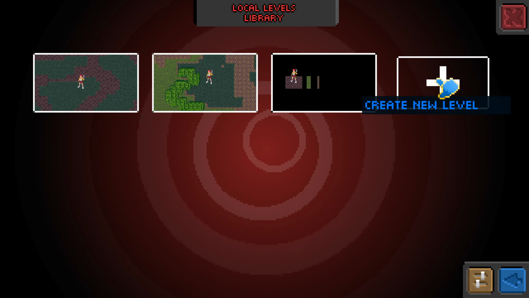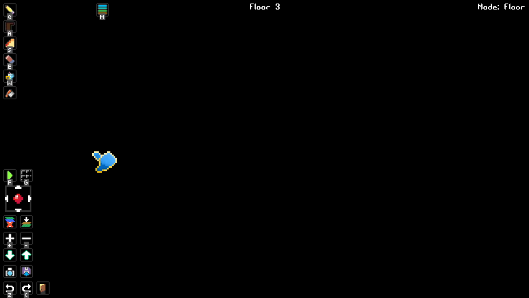That's the editor, nothing here, so I can enable grid, turn it off. So we have a floor. I'm on the third floor, so that's the middle floor right now. I can go down 2 floors and I can go up 2 floors. So, let's go back to the middle.